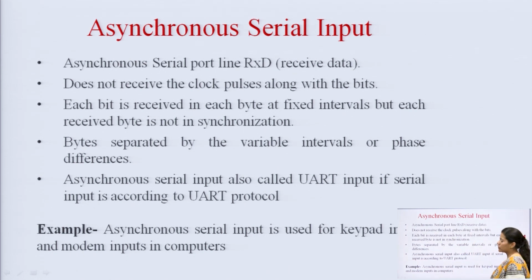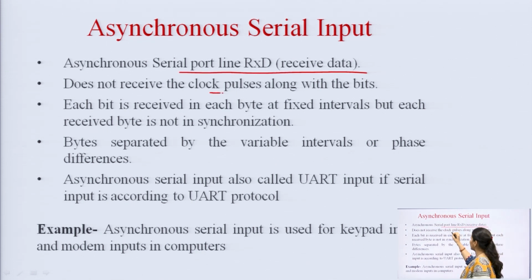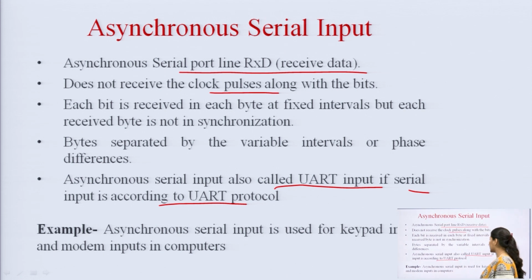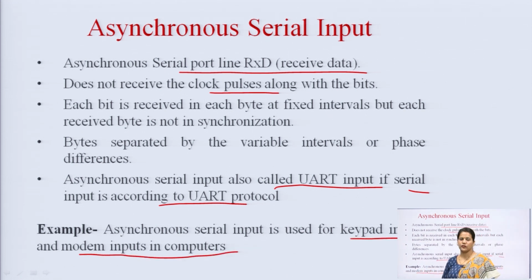Again, when we talk about the asynchronous serial input, there is the receive data line. The clock pulses are not there; each bit in each byte is received at fixed intervals, but each received byte is not in synchronization. Bytes are separated by variable intervals or phase differences. Asynchronous serial input is also called the UART input if the serial input is according to the UART protocol. Examples are keypad inputs and modem inputs in computers. This is the perfect example for asynchronous serial input.